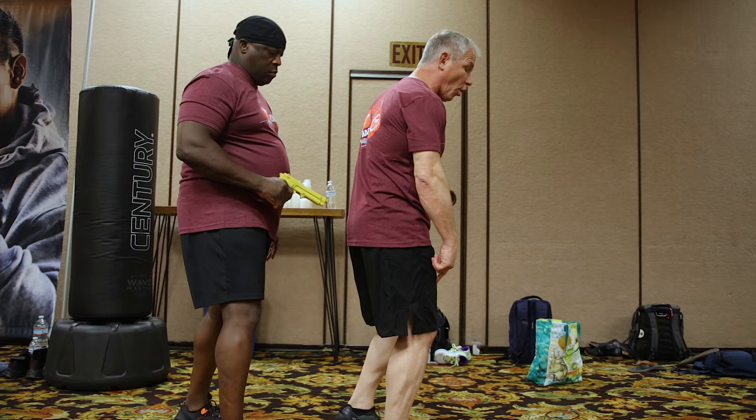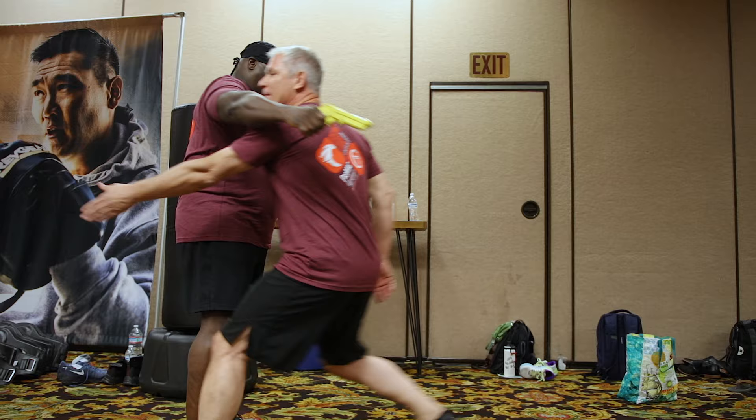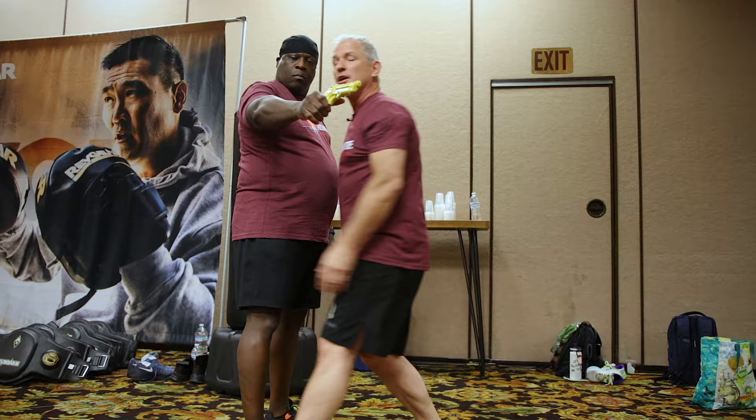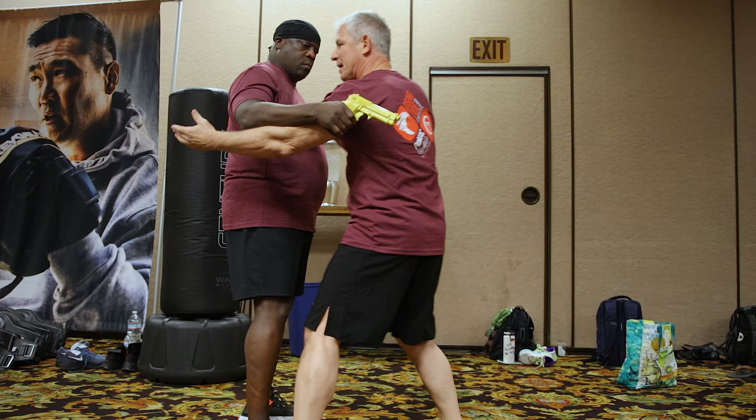Notice how as I'm bursting with my feet, both feet are covering distance and I'm reaching forward with my arm. I'm not trying to wrap the arm up yet — I will do that, of course — but I want to cover distance so that when he reacts, I'm already there. Once I've done that: look, redirect, burst in. Now I begin to control the arm. I wrap it to my body. At the same time, boom — I counterattack.